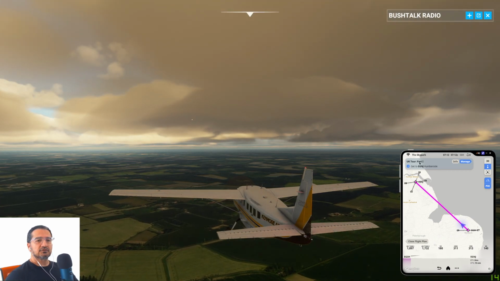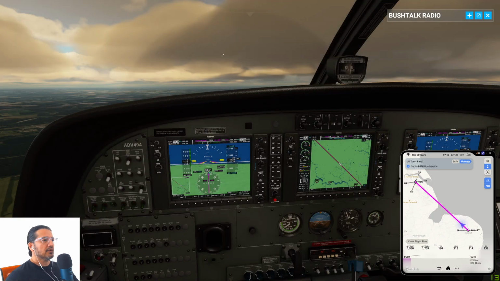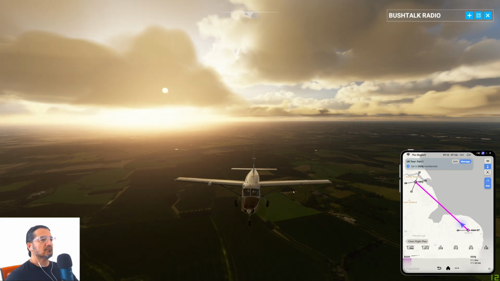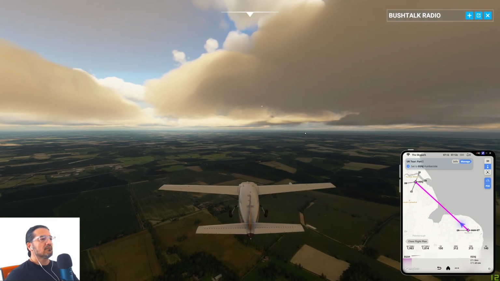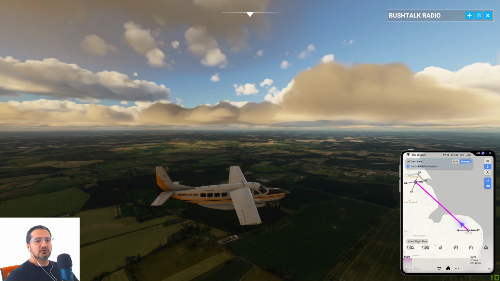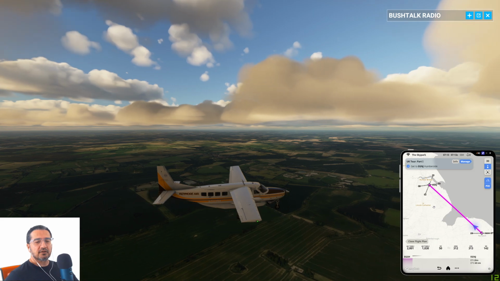Right, so we are heading towards Humberside. We can switch off the landing lights now, and now we can admire the landscape. BushTalk radio is on. Do we have any? There's Lincoln Cathedral on the way. I'm not sure we want to divert there and have a listen at what it's all about. Let's try. Let's see what happens.